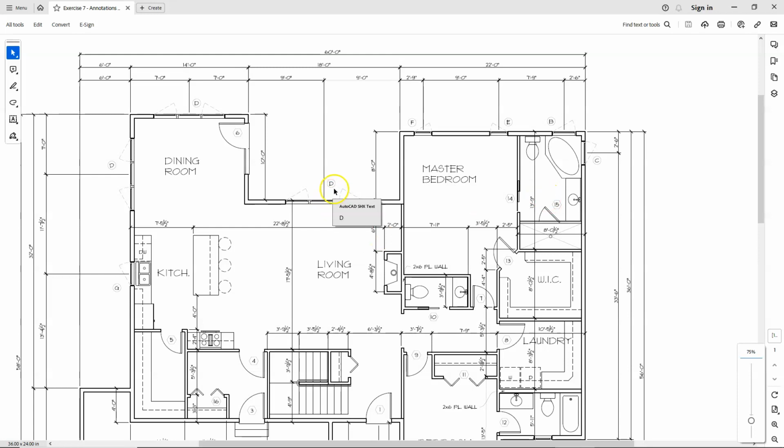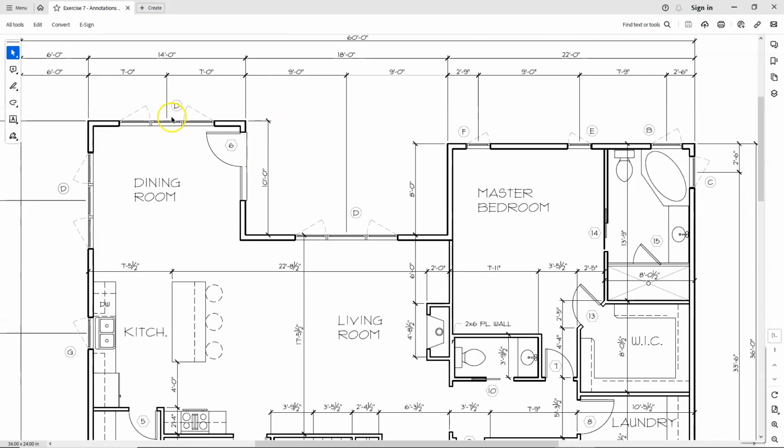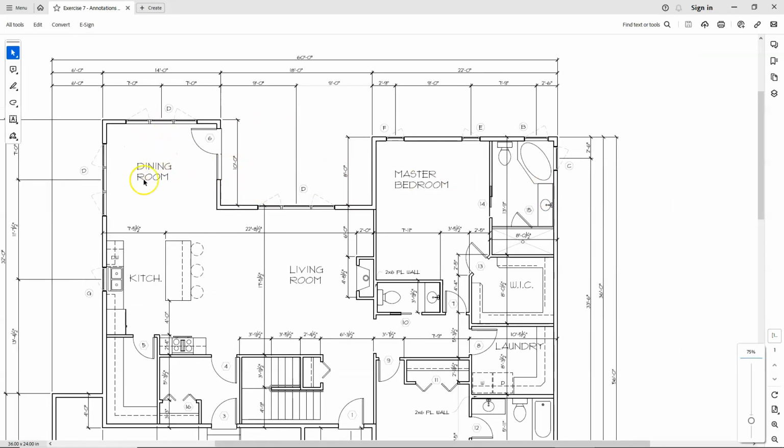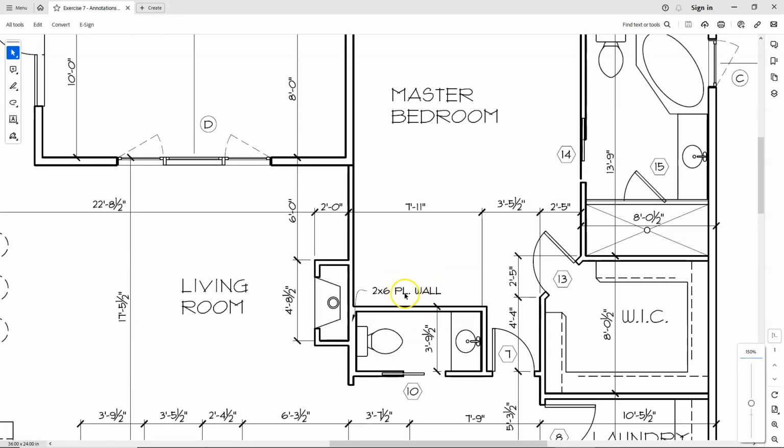Again, letters for windows, and those can be duplicated. Numbers for doors, those all have to have a unique number. Room labels are important. Those are going to be typically a larger text size. Certainly in this class, we're going to be using that 3/16 text instead of the 3/32 for the room labels. And then the local notes are just going to be using leaders probably, or just text. All that's going to be 3/32 printed height.